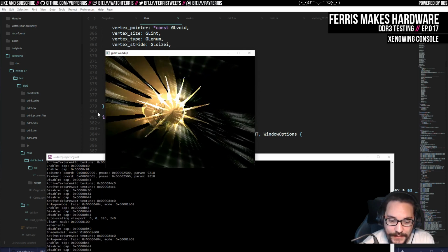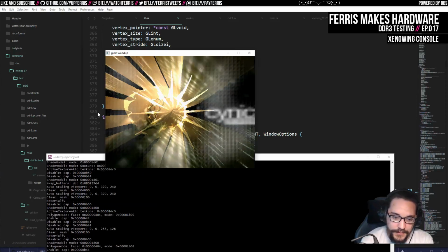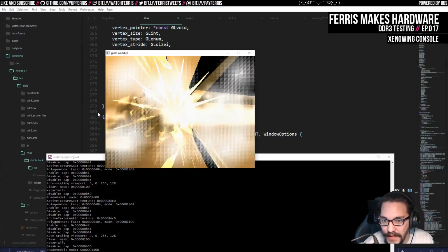Because it would be pretty sick to be able to compare the software and the initial hardware implementation side by side. And I think that's going to be a great way to debug it as well. So I'm really looking forward to that.